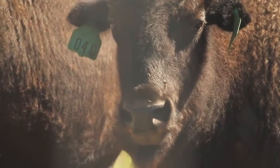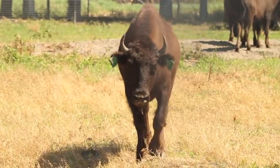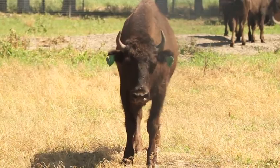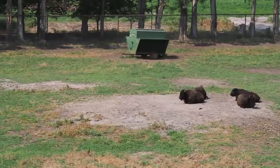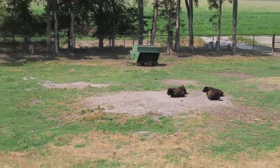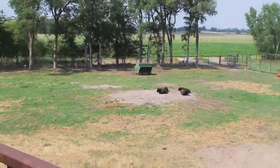The Discovery Trail will be developed over the next two to three years as interpretive stations and exhibits are added to the existing trail system, which will remain open to visitors. The four bison can already be viewed from the trail next to the bison pen and from the observation tower overlooking the Platte River.